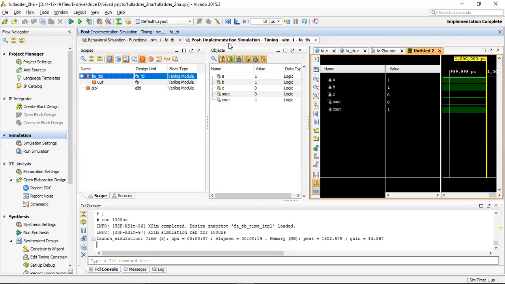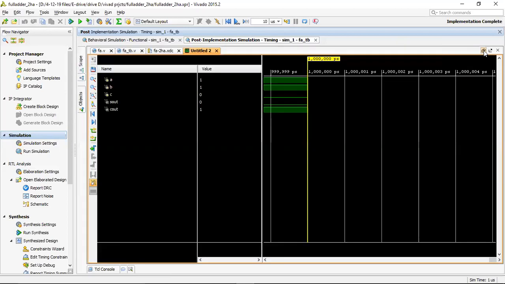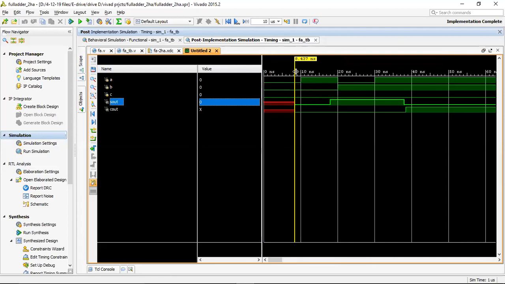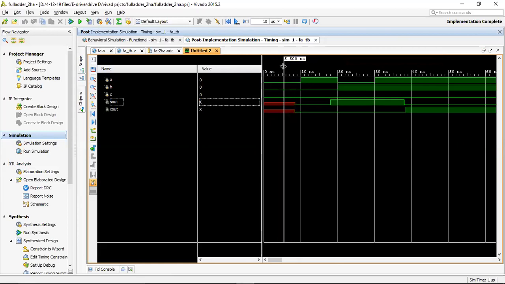So now we can see post simulation, behavioral simulation. Both simulations are available here. So just zoom it. This is post simulation here. Now you can see the simulation having a delay. It offers 8.437 delay between input to the output. That is called the propagation delay. See here. So input is 0, output is 0. Input changes, and see, the output is available after 8 nanoseconds. So this is what the propagation delay, initial delay.